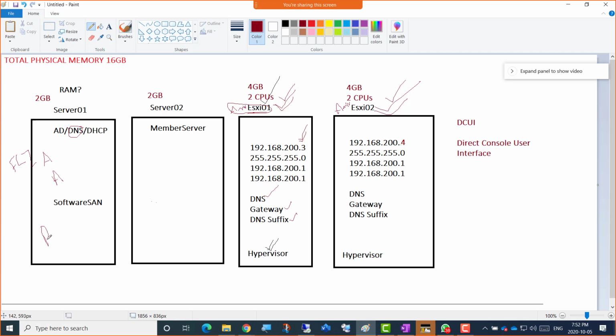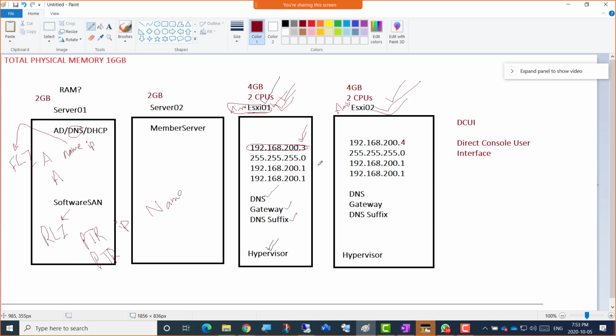The A record is name and IP configuration, and the name is resolved into an IP address. The reverse lookup zone has PTR records, pointer records, which are IP and name. So if anyone has an IP and wants to know the name, the request will go to the reverse lookup zone. If anyone has the name and wants to know the IP, the request will go to the forward lookup zone in DNS. So let's go there and correctly type the spelling of the machine and the IP of the machine.